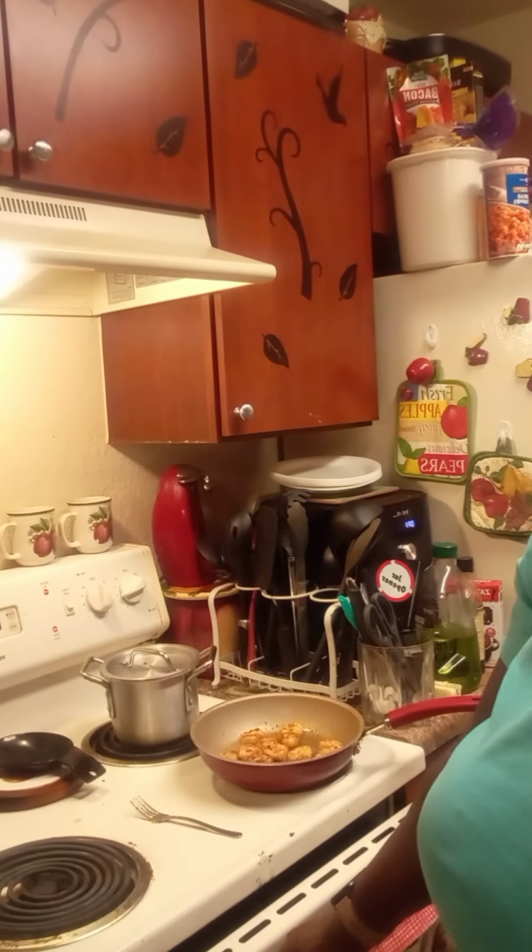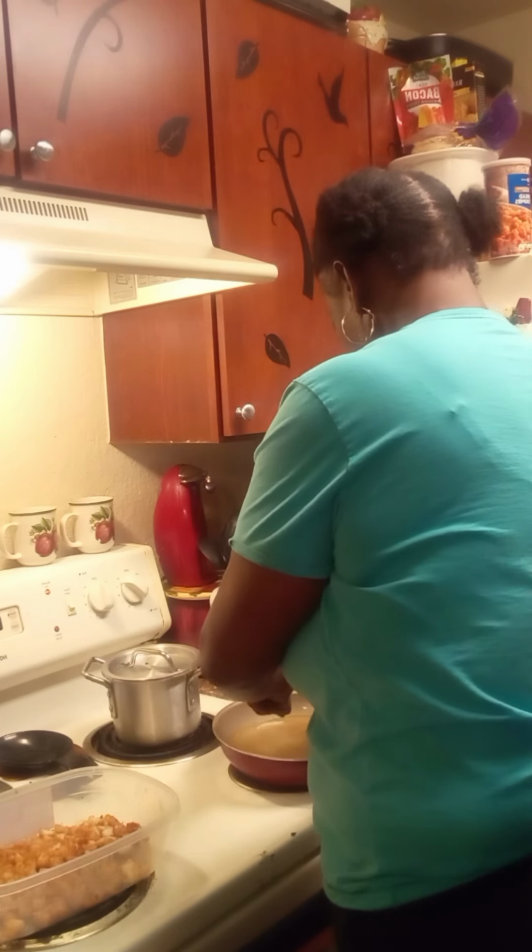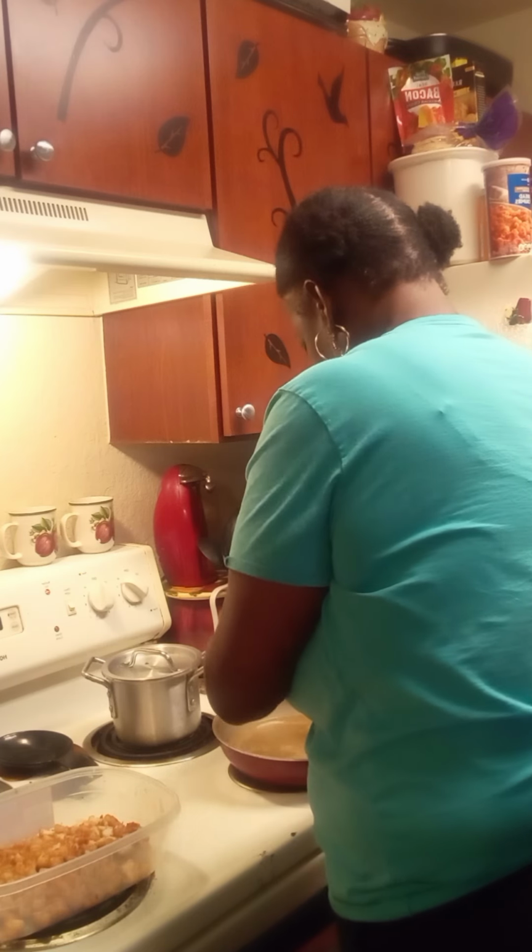And take the shrimps out. That's the shrimps. We're gonna go ahead and cut those two or three times, okay? So let's go ahead and make us some dirty rice. Okay. And make some dirty rice. Oh, Lord. And these are the shrimps that I cut up. Okay. Let's go ahead and stir this rice up.